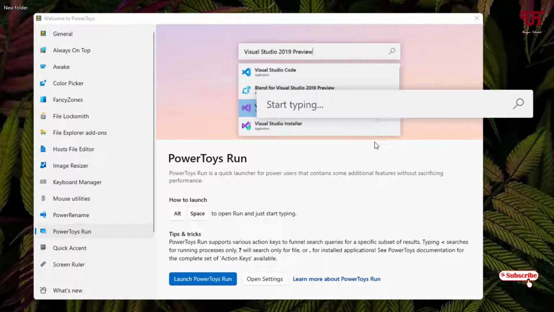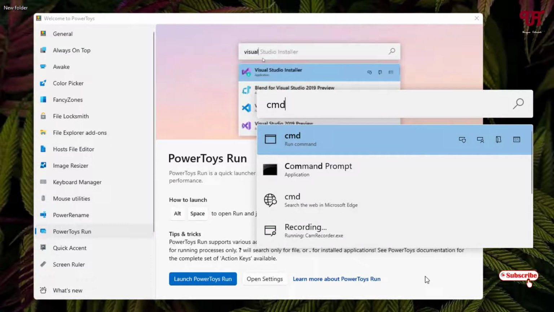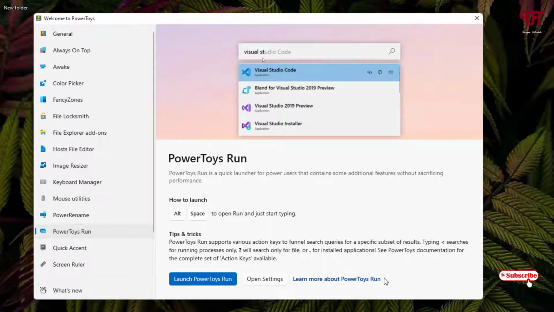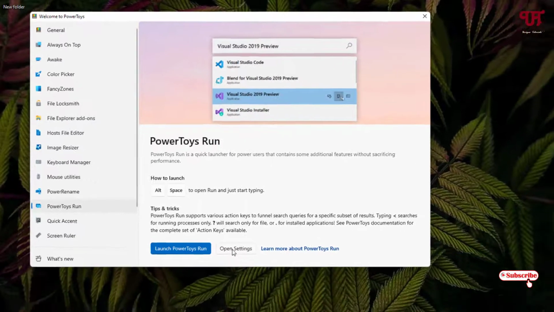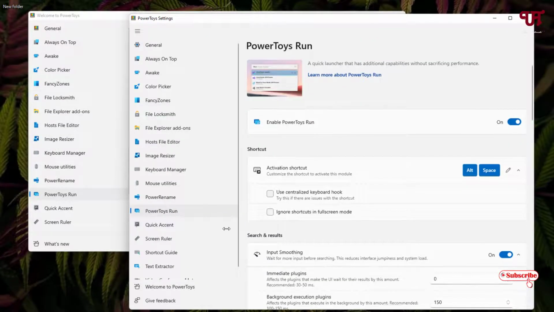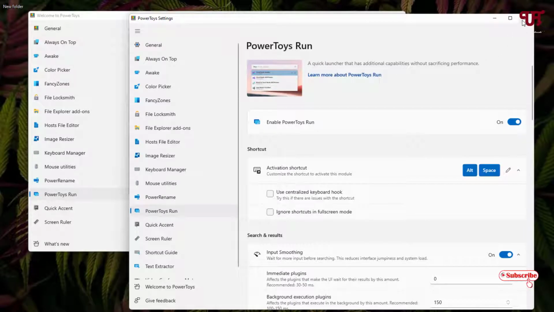You can see here a search bar. You can type anything, like let me type CMD. It's a run command. You can get a universal search bar also by using this PowerToys Run. And below you can check its settings also, the options inside it, so you can do more customization depending upon your needs.